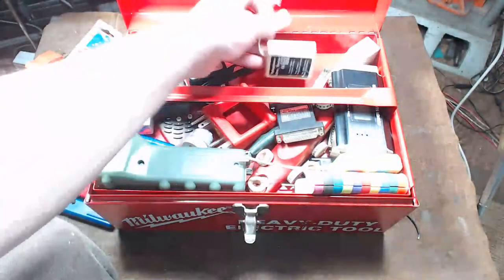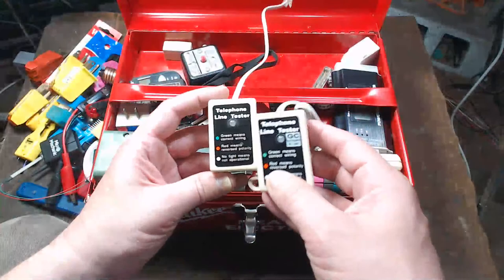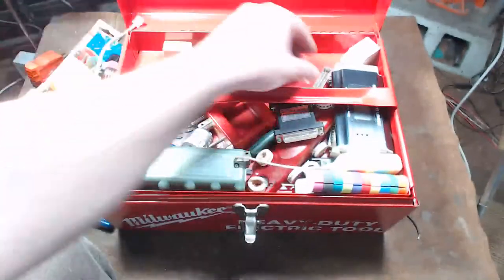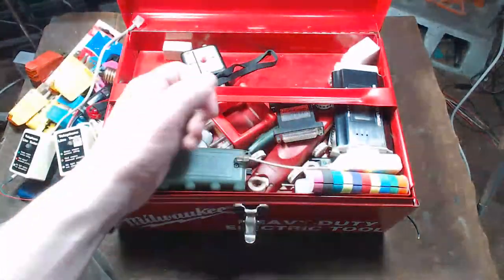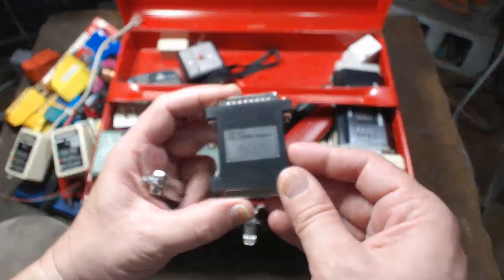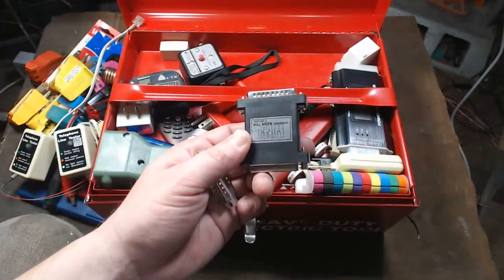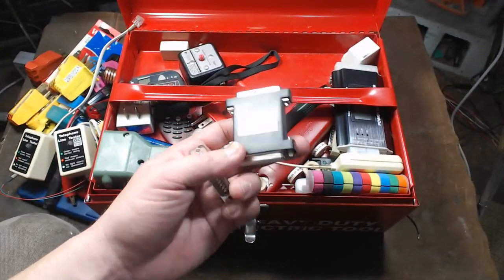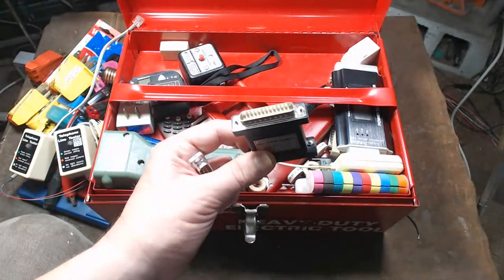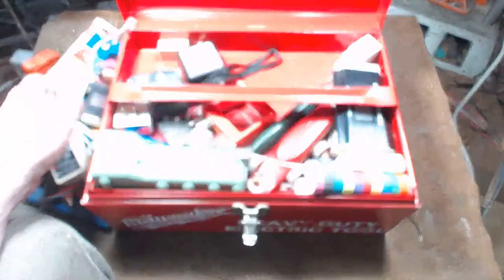There's another telephone line tester — this is a GC version and this is an old Radio Shack one. They're exactly the same unit. I also have some gender changers and a null modem adapter for testing serial ports. You obviously don't run into these in modern computers, but a lot of old CNC equipment and UPS devices use serial, so that's why I still collect all these loopback testers.